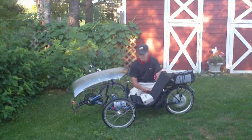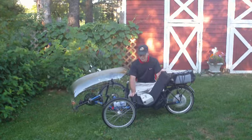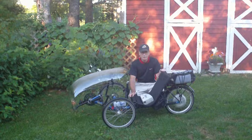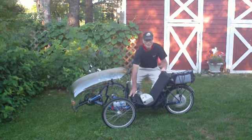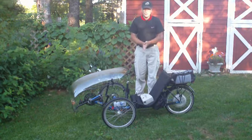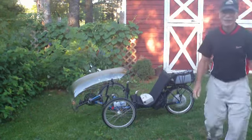We're going up a hill a little bit, but like I said, this thing's got 21 speeds on it. It's got a super low gear ratio. In low gear, you can go up a hill at 1 or 2 miles an hour with this thing and not have to work real hard at all. Just had to get that out there for anybody that was interested. They're all alternatives. So, for what it's worth, have a nice day.